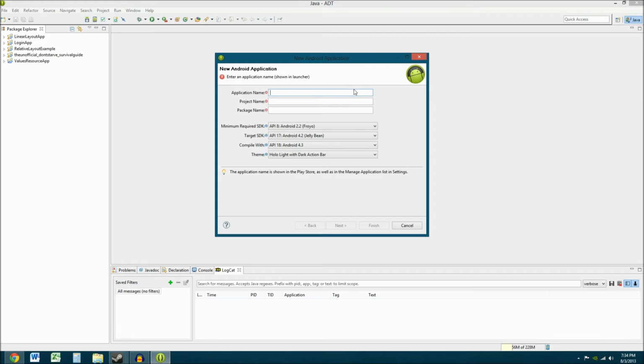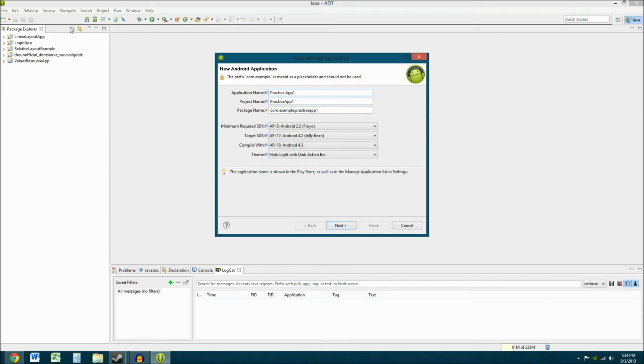So if you make some real long, obnoxious application name in here, like I did on my one app, if you go on there and see, it says the Unofficial Don't Starve Survival Guide, which is longer than 30 characters at the top of the app's name. On Google Play, it just says Survival Guide, Don't Starve. That's because it didn't fit. So we're going to do here, practice app 1.